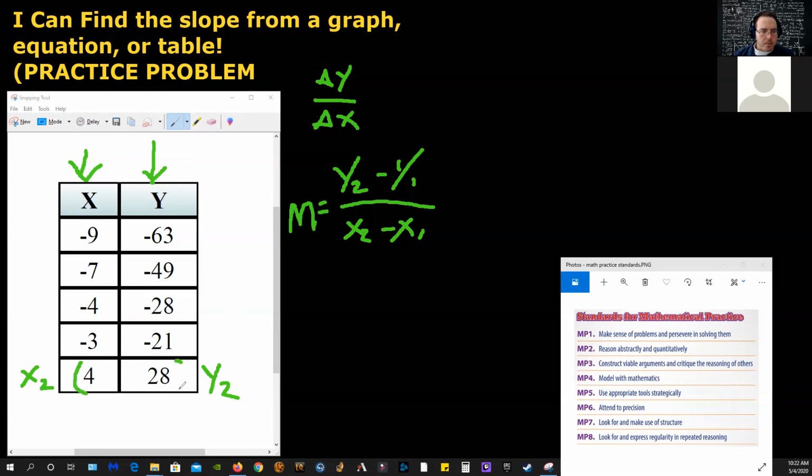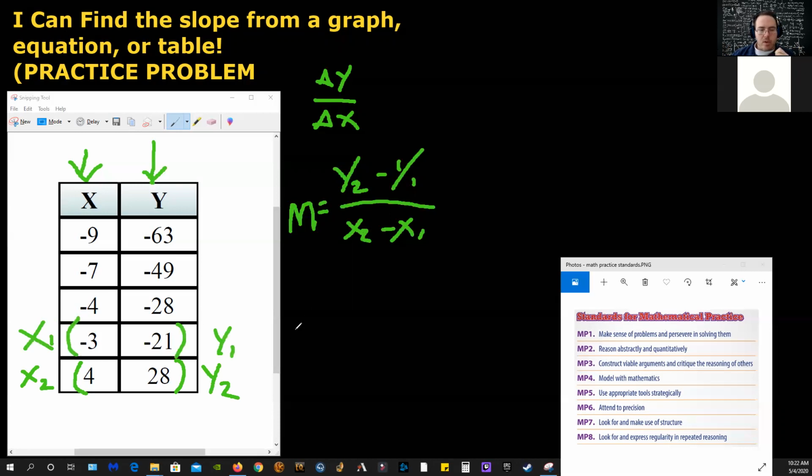right here and here. But I need to pick something before that because what we're doing is we're picking a beginning point and an ending point of this line segment. And traditionally, when you go down the chart, you're going to be getting stuff that's further along on the graph. So I'm going to make those twos. And so I just need to pick somewhere to start. Oh, it doesn't seem to really matter. I'm just going to pick the ones with the smallest values. So why don't I go ahead and make this X1 and Y1 here and here.